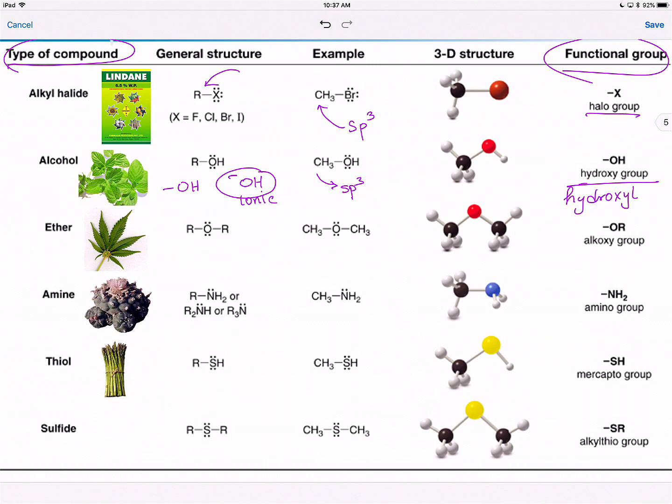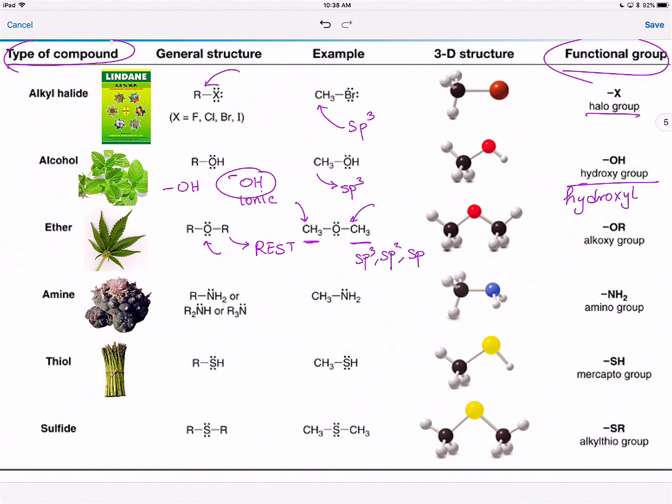Then we have the ethers. What you see there is that mint leaves contain alcohols. A number of compounds contain alcohols. Ethers are very useful in the field of medicine as anesthetics. Oxygen is flanked on both sides by an alkyl group or an R group, which in organic chemistry stands for the rest of the molecule, so you can have anything. This is very simple. All you have is a CH3 group, which is called an alkyl group, but basically it's the rest of the molecule. The key thing is that oxygen is flanked on both sides by carbon. These carbons can be sp3, sp2, or sp hybridized. You can have a whole variety there.